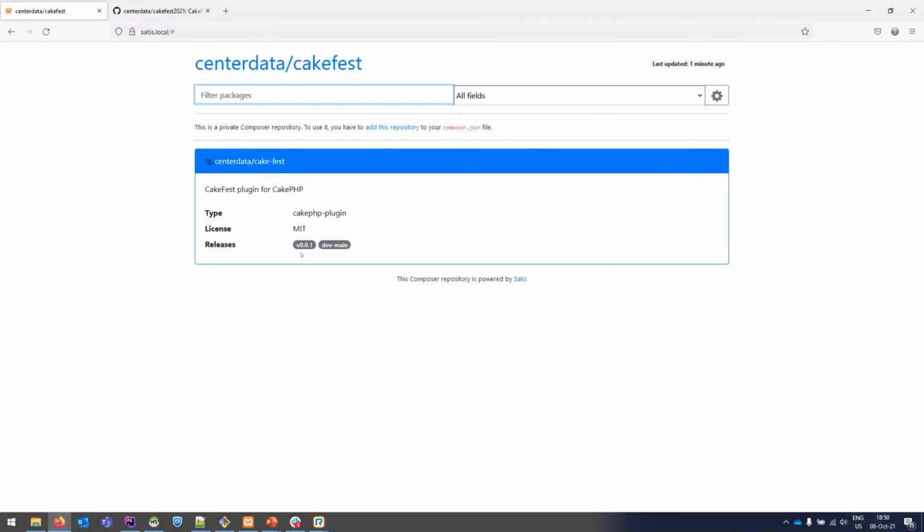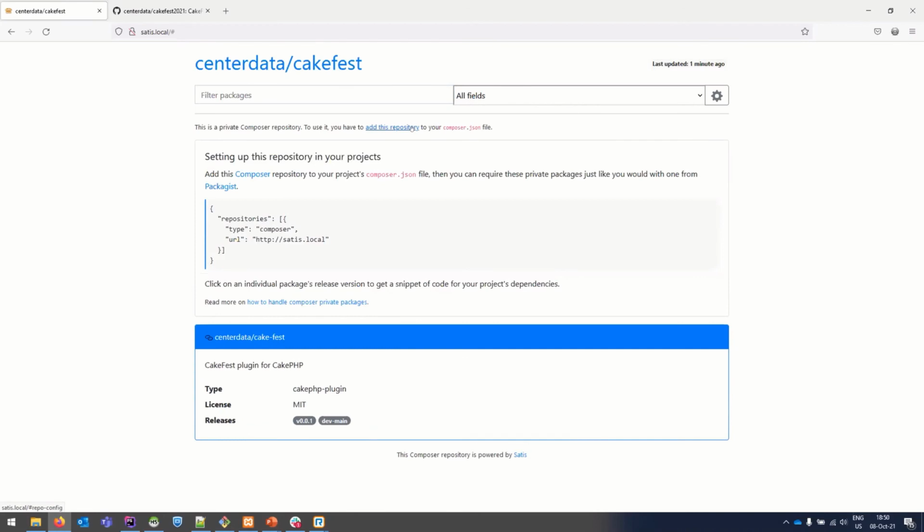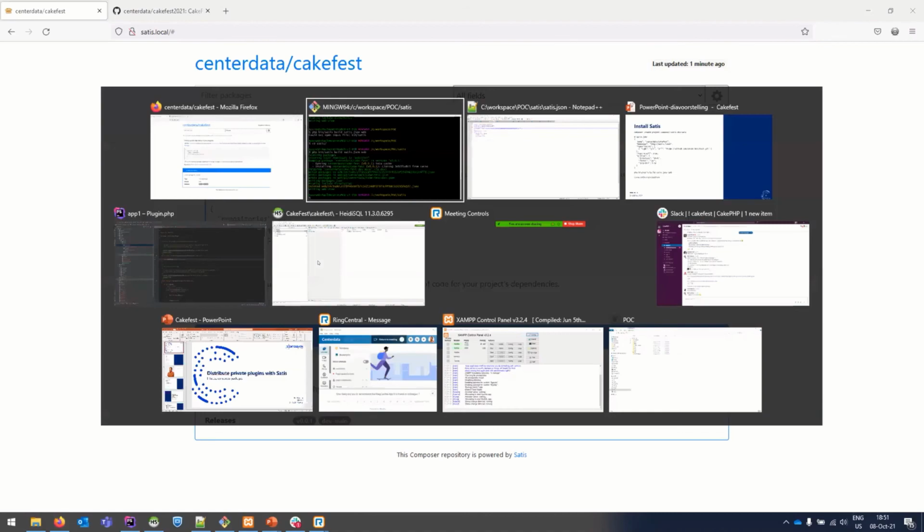So if you have more plugins internally, it will list the dependencies among them. So that's very convenient. Here we have a little hint that will tell you if you want to use Satis, add these lines to your composer.json file. So in order to use Satis, to get these packages, you have to add this to your composer file.